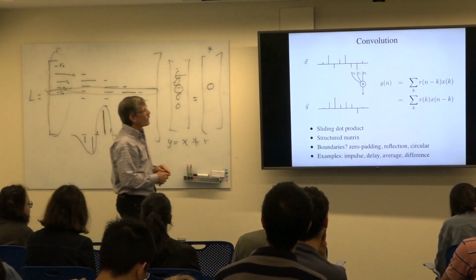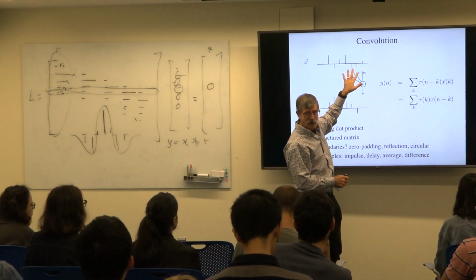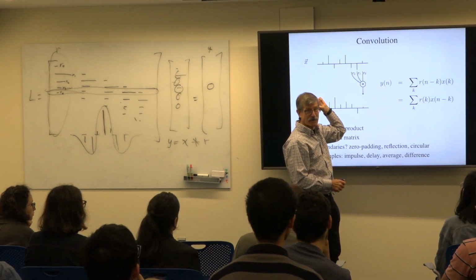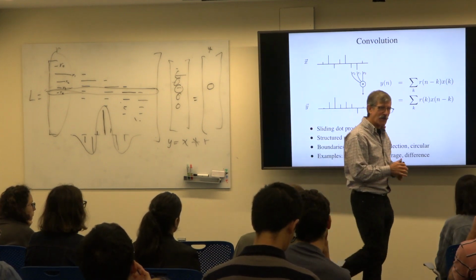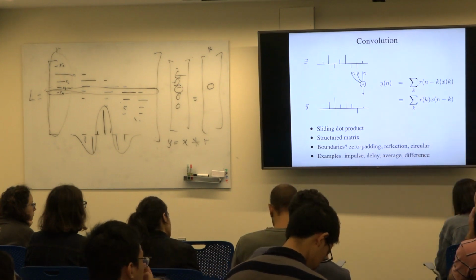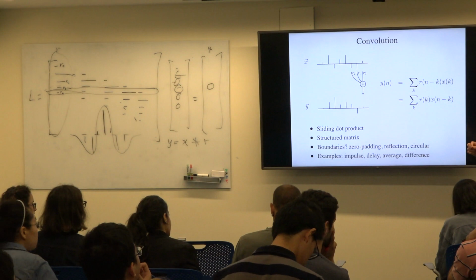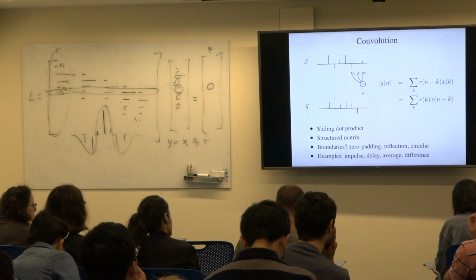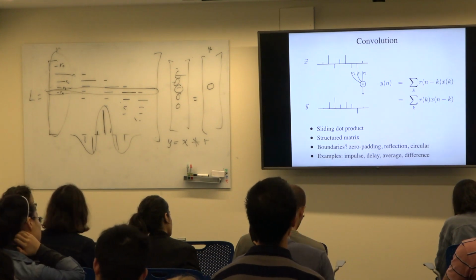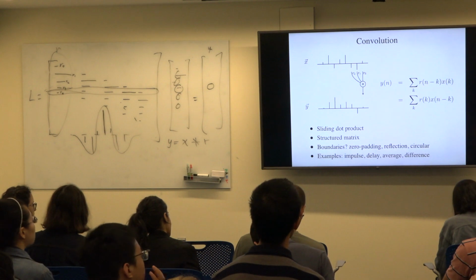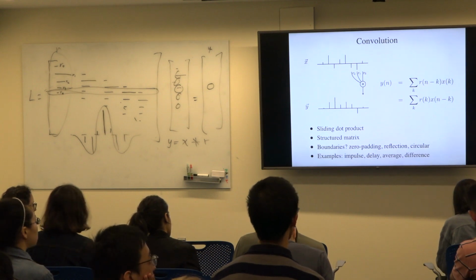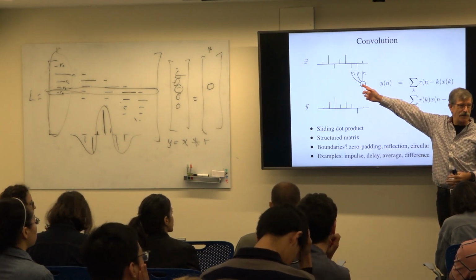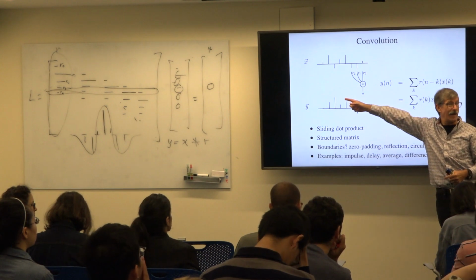Thought about from the output perspective, you flip it around, and it says that my output now depends on the input now and the input in the past, but doesn't depend on the future. So either way of thinking about causality, when you kick it, it can only have effects in the future, or when you look at the output now, it can only depend on inputs from the past. Those are both saying causal. When I was talking about the future, that was the input perspective: when you kick it, what happens? And when I talk about it this way, that's the output perspective, and it says my output now only depends on now and the past.